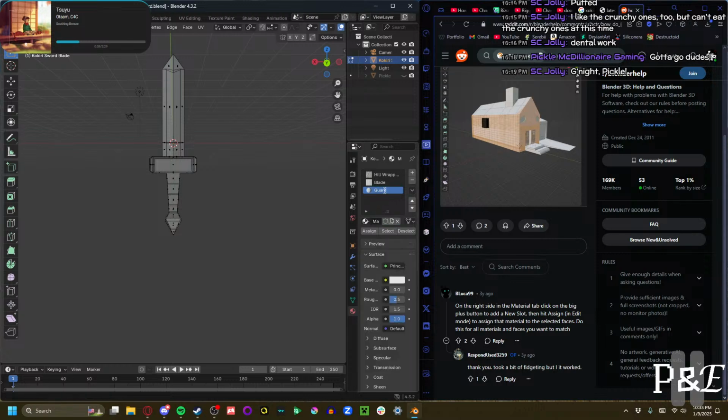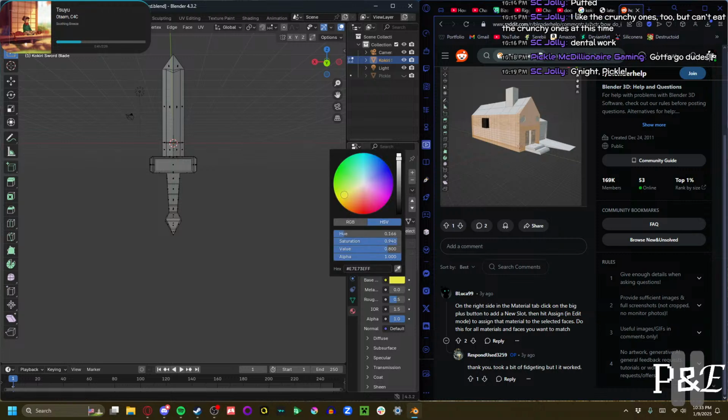Gonna name this one Guard. And it's going to be gold.